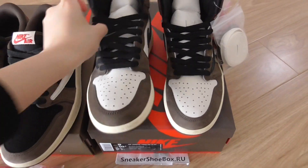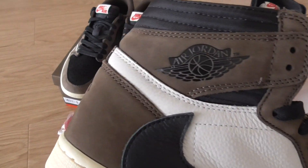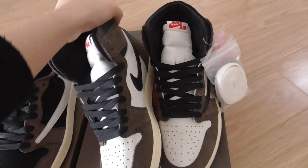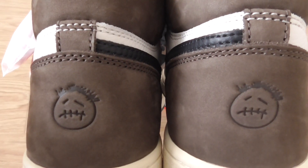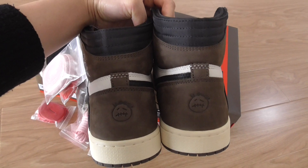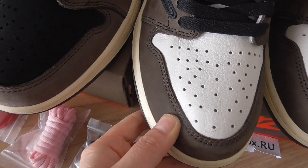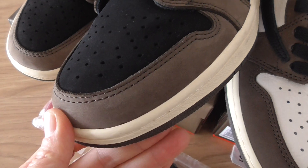On the high tops, we have female sizes available as well. You can see the color is quite on point and the stitching is pretty nice. On the heel part, you will have the impression of a poker face on both sides. Take a look at both sides — you will have the poker face like this. It is not stitching. It is perfect, and the heel shape is so nice. Triple stitching. They have quite similar suede material on both the high tops and low tops.